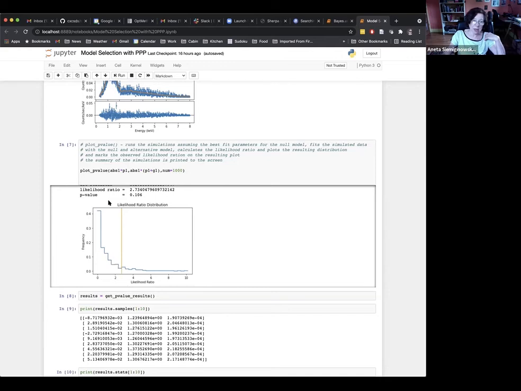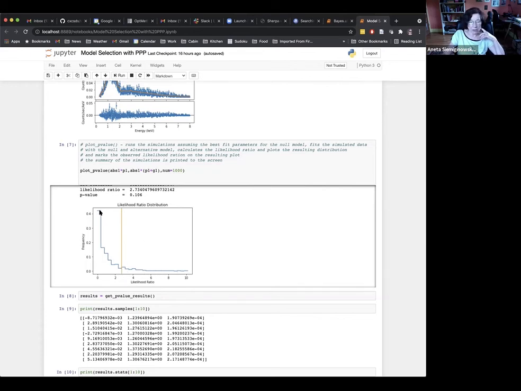And as you can see, this p-value is based on the number of values in the tail of this distribution, and it's 0.1, so about 10% of the simulated values were out of this. So in this case, the observed data are on the edge. I wouldn't say that this is strong evidence for the line, and we probably would reject it because it's 0.1. I would accept if there was a 0.01 value, so this line would be somewhere far away.